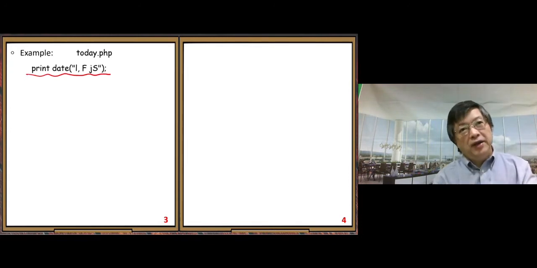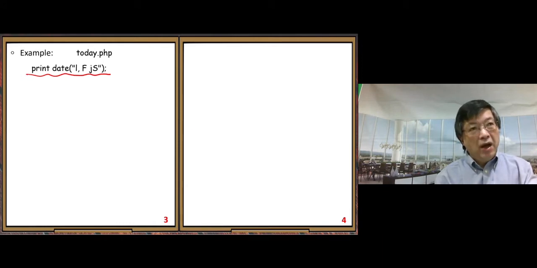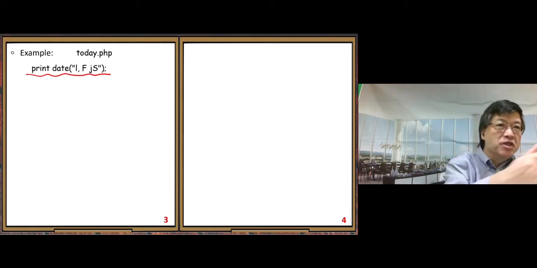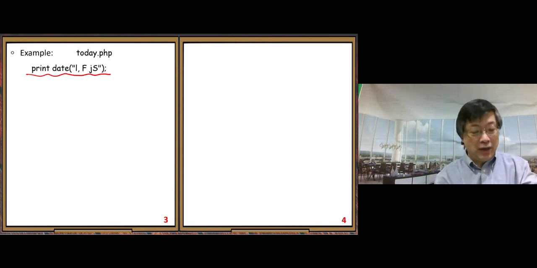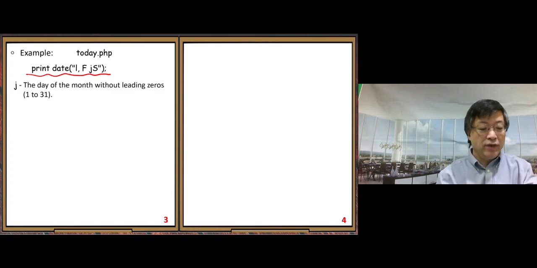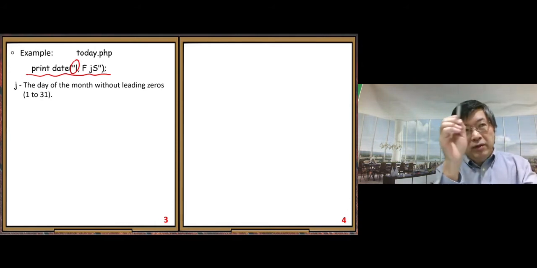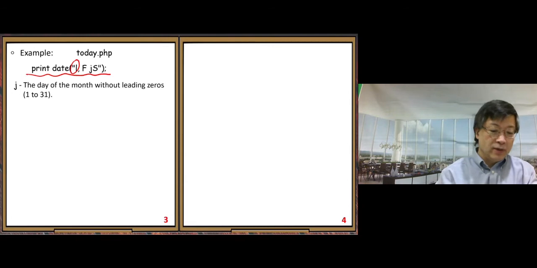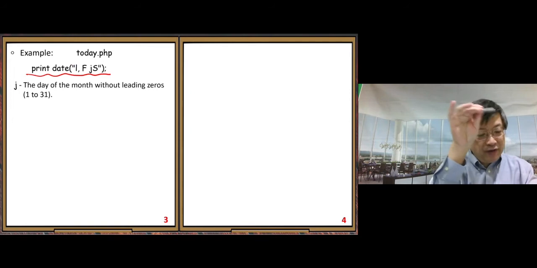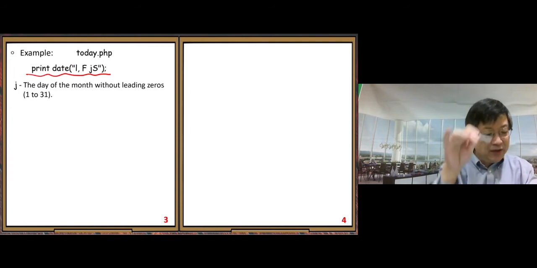Date. Here you can see it is not easy to see the meaning of this date. So what's the meaning of it? Right? So many strange symbols. Here, let me point out each one. First, the little l, we know its meaning, right? Day of the week. Monday, Tuesday, Wednesday, and so on. So that's little l. Then comma, space, capital F. Little j. Look at the little j first.